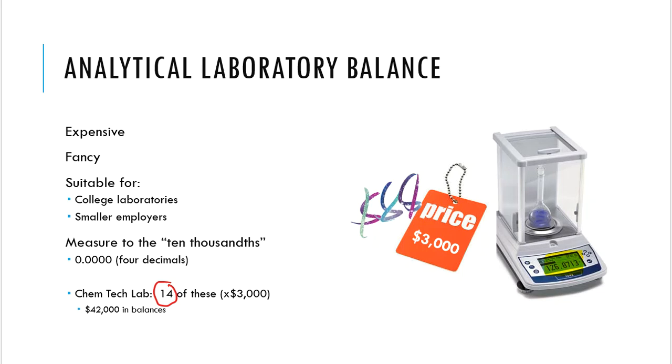So for these particular analytical balances, you're going to see that these balances are going to measure 3 decimal places, or you're going to see that these balances will measure 4 decimal places most of the time. We prefer the 4 ones. All right. When we have analytical balances that we like to order, we like to go to 4 digits after the decimal point. And there are, though, some balances in our lab that stop at 3.